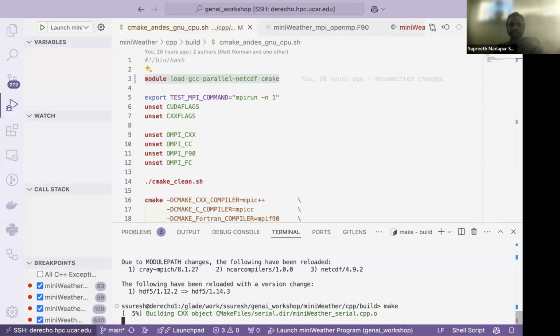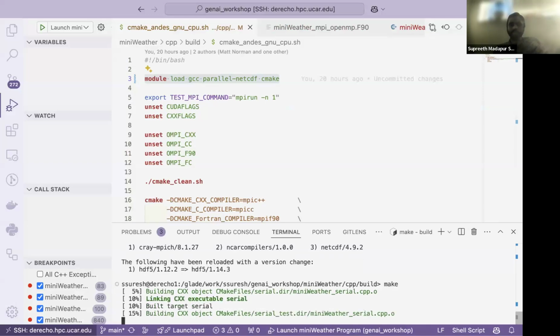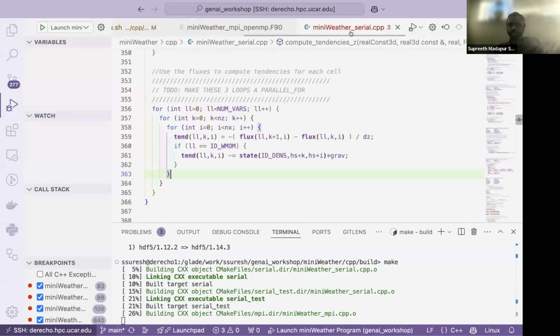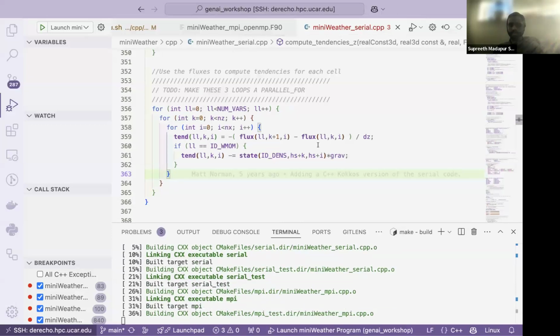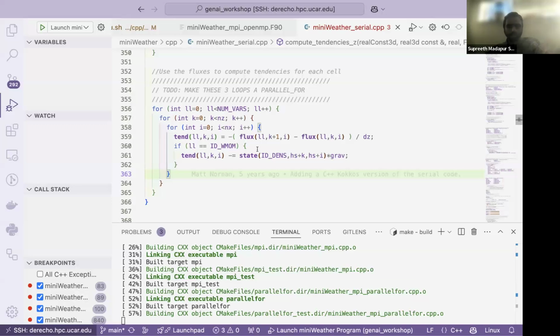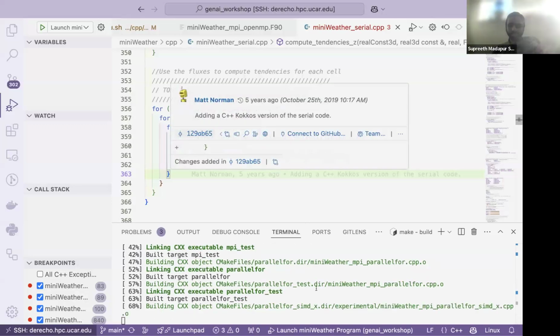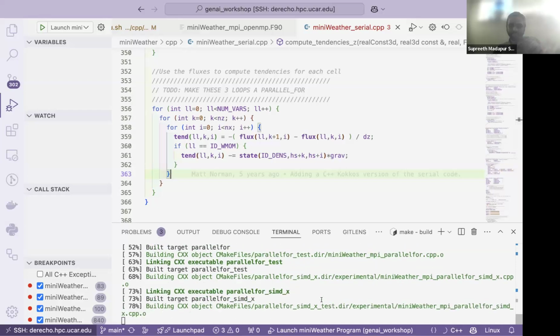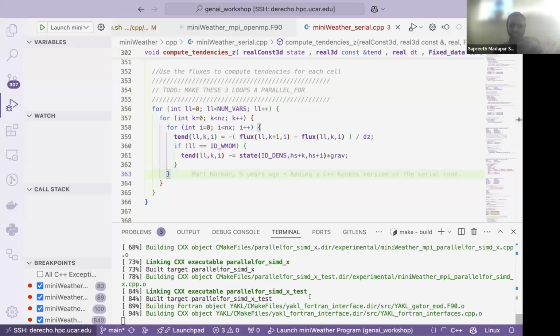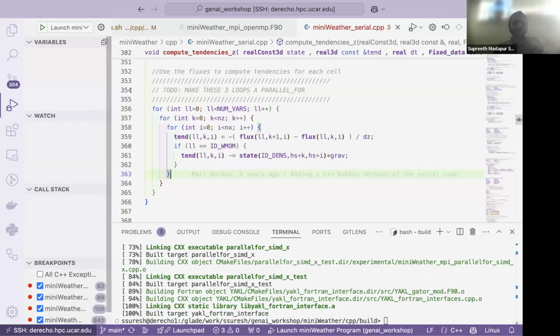Okay, great. Since I built the code, I can actually launch the debugger.